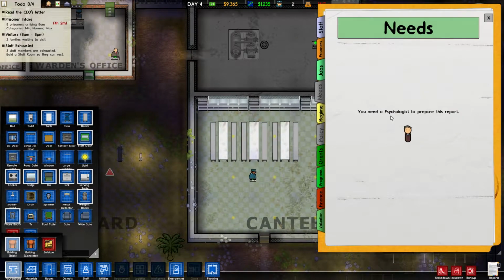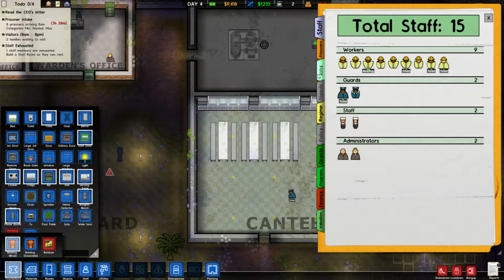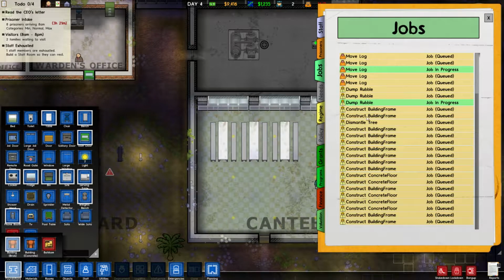You've got needs. Once you get the psychologist, he'll be able to talk to the prisoners, and then he'll tell you what to give your prisoners, what they want more. Eventually, you can have policies. You can set prison policies, like rules for the prison. You can monitor your prisoners here. You can monitor your staff. You've got jobs here. Everyone's doing their little job.